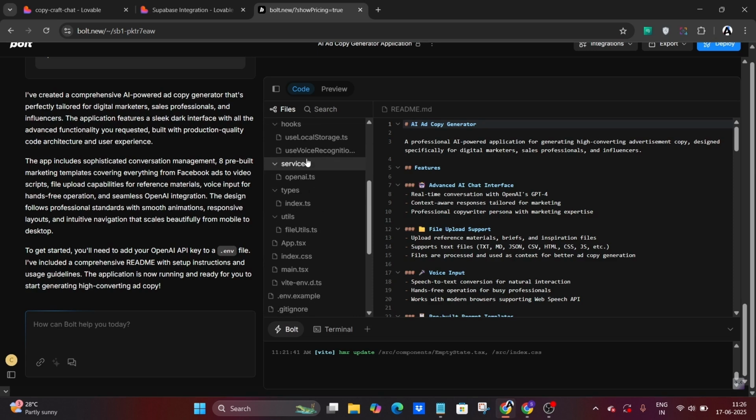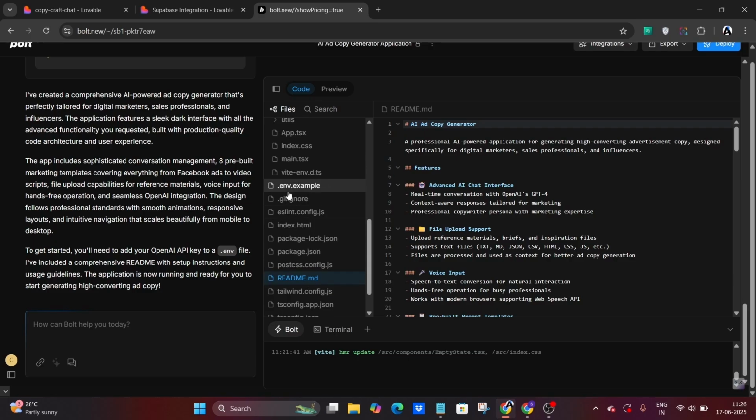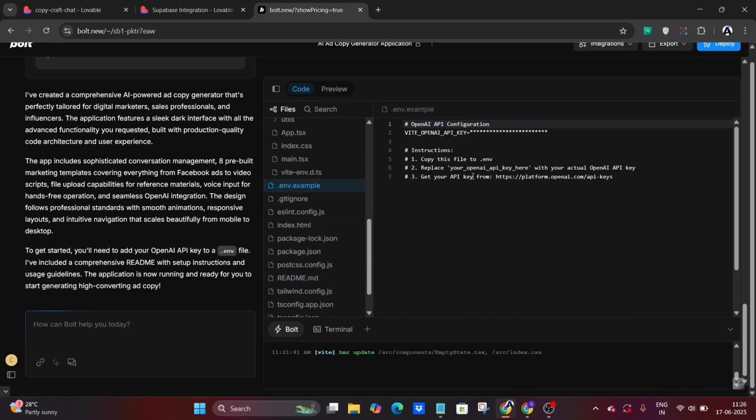Is it the env file? Right, this is the env file. Just click here and write your own API key. When you paste your own API key here, it will start generating the AI ad copy.